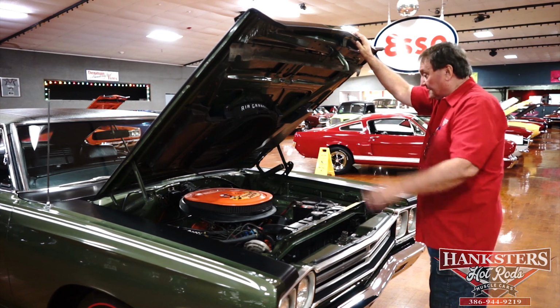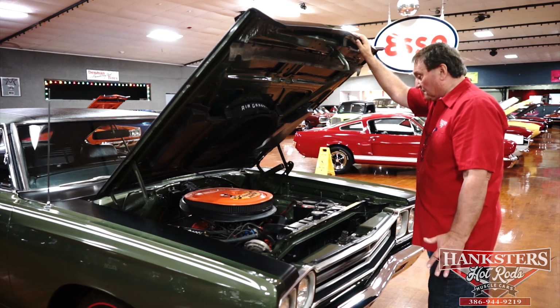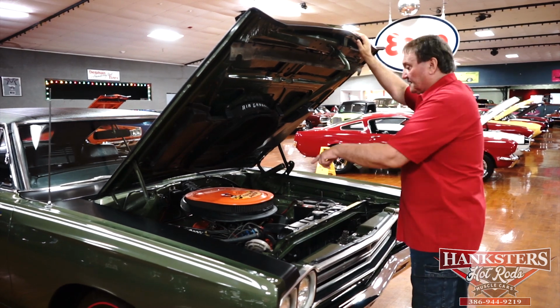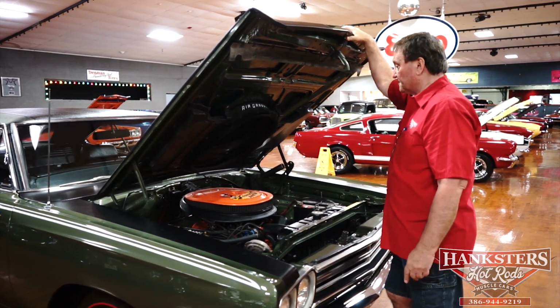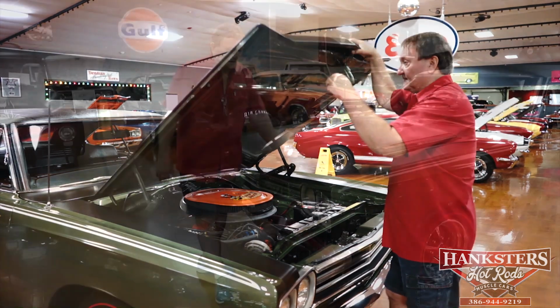Engine compartment is just the way it would have been in 1969 when the car was released, with the exception of the Mopar finned aluminum valve pan covers. Great looking car in the engine compartment. Well, let's see what's around the rest of this guy.